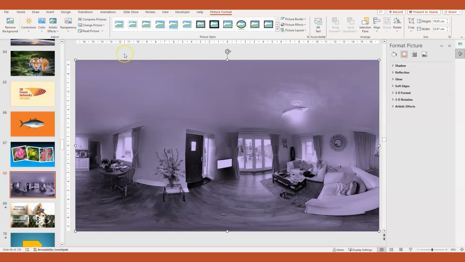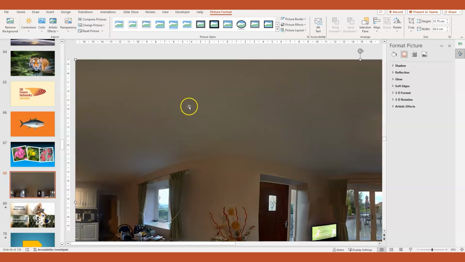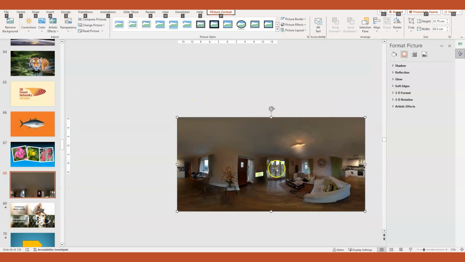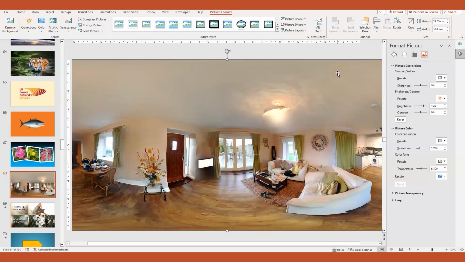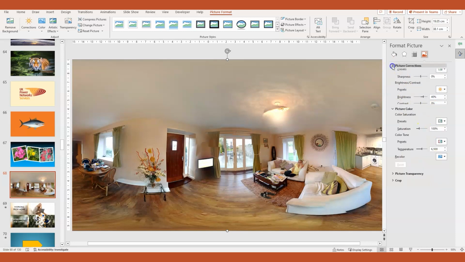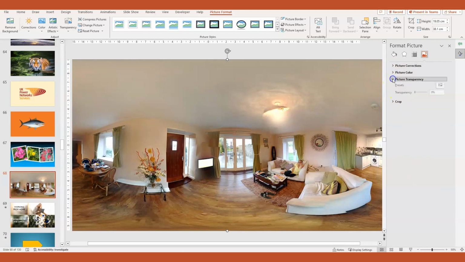One thing that is quite useful in PowerPoint is that you can completely reset an image. So if you've made some changes to it and you don't like them, you can go up to the Picture Format menu, click on Reset Picture and Size, and it will reset it to its original size and format. Also in the Format Picture menu on the right hand side, you've got granular control over your picture transparency as well, so you can edge that up and you can see the green background of the slide showing through that.